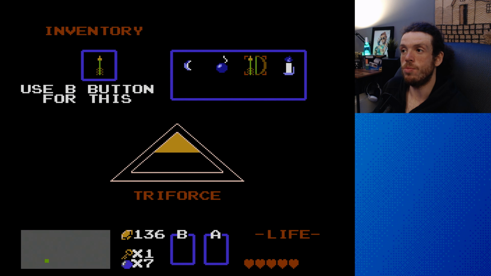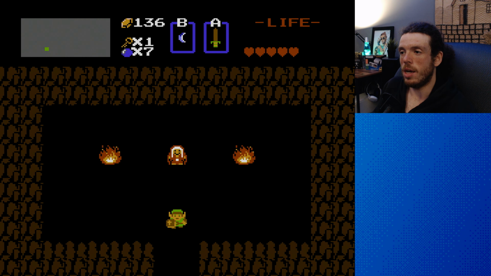It costs rupees to shoot arrows. Right, I won't use that because that'll be a waste. Okay, right, I'm going to mark that actually on my map.